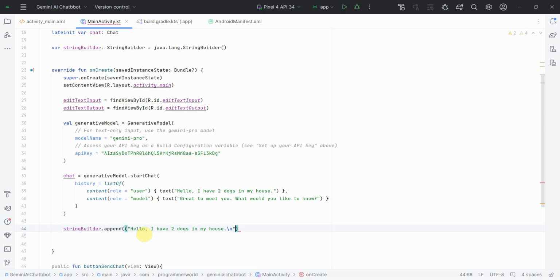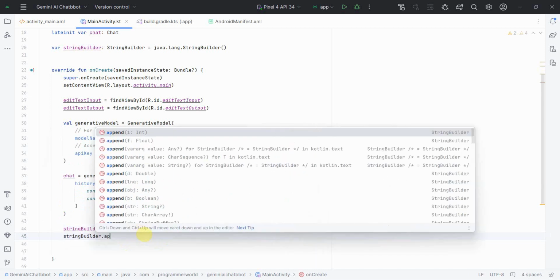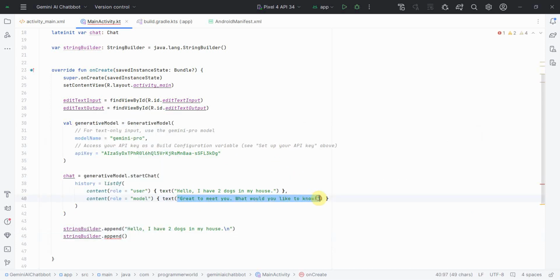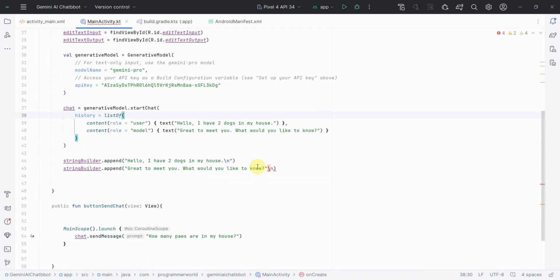I'm not sure why there are two brackets. I don't think we need that. So one is sufficient. And then I'll again put append, and this time I'll put the second message. Control C, Control V, backslash n, just to make sure it's a new line. Okay, it should have been inside the double quotes, not outside the double quotes.